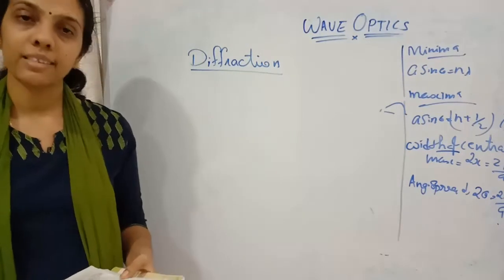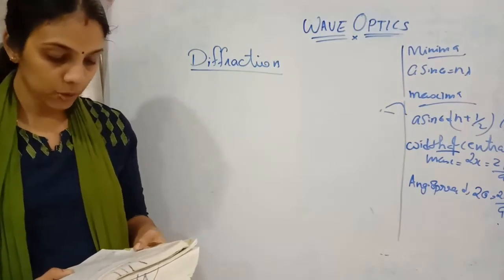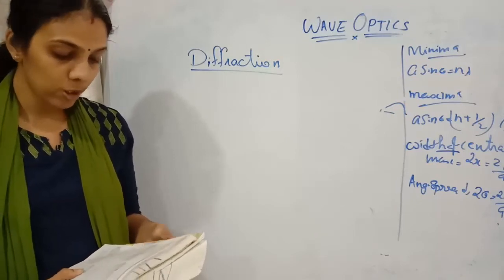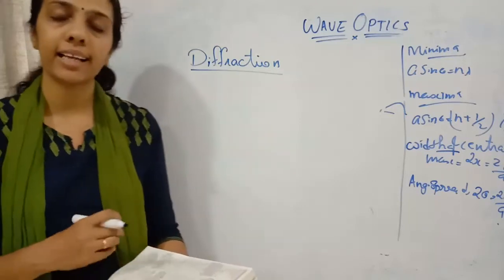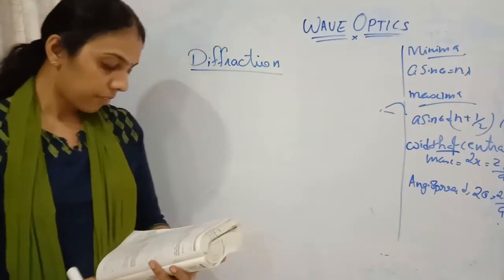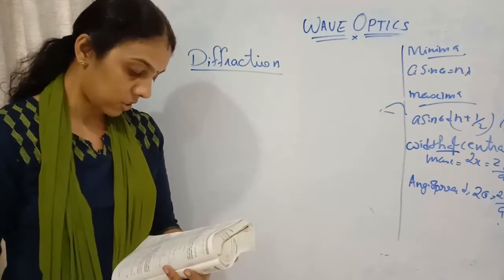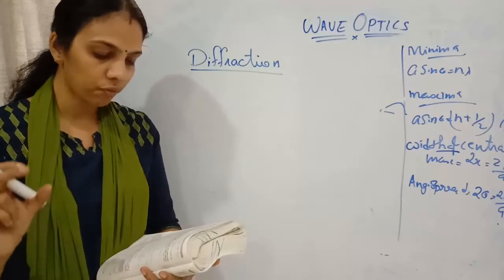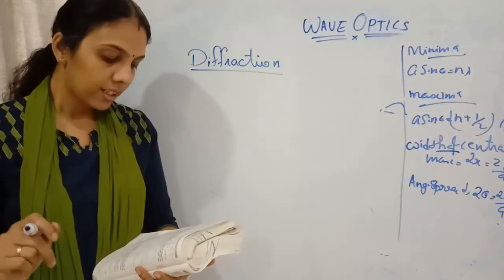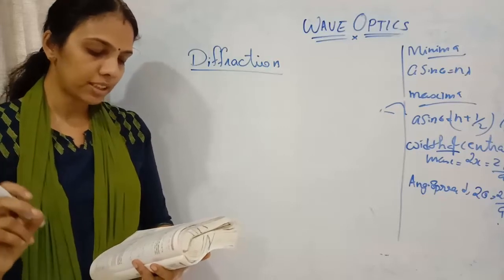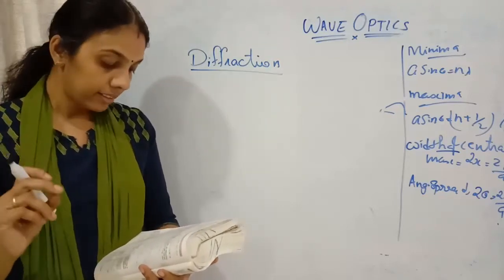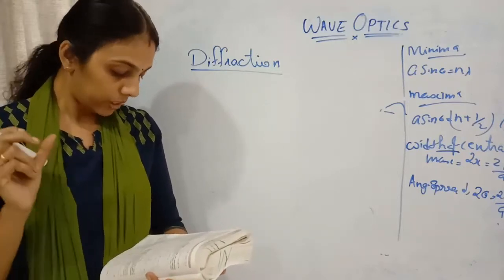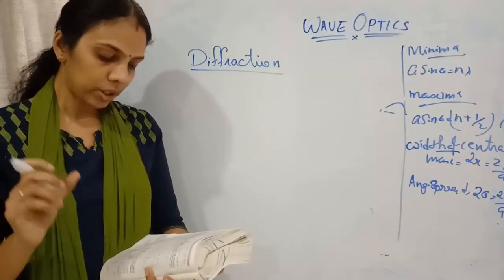Clear? Next question. Two spectral lines of sodium, D1 and D2, have wavelengths of approximately 5890 angstrom and 5896 angstrom. A sodium lamp sends an incident plane wave on a slit of width 2 micrometer. A screen is located 2 meter from the slit. Find the spacing between the first maxima of the two sodium lines as measured on the screen.